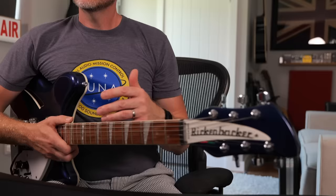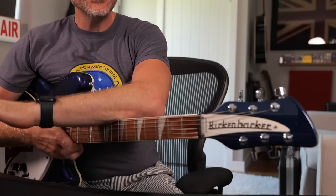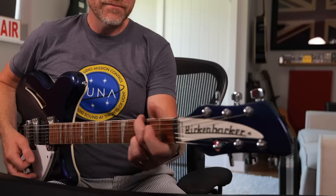Now, as we start to move down the guitar, this is where a lot more modern manufacturers have perfected their instruments, and Rickenbacker have stayed true to their heritage. First of all, you get extremely low frets and you get a lacquered fingerboard. Now, what that doesn't enable you to do is to bend easily, and your fingers tend to feel like they're sticky on the neck. Now, a Rickenbacker is fantastic for open chords and all that.